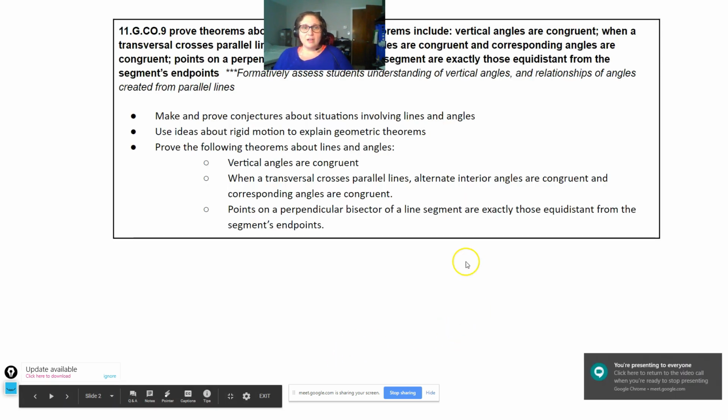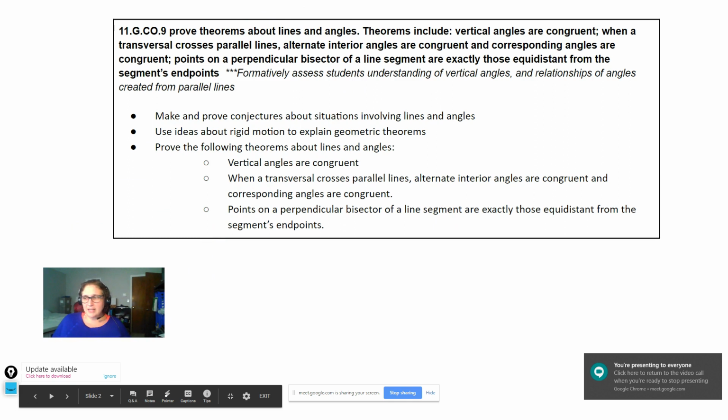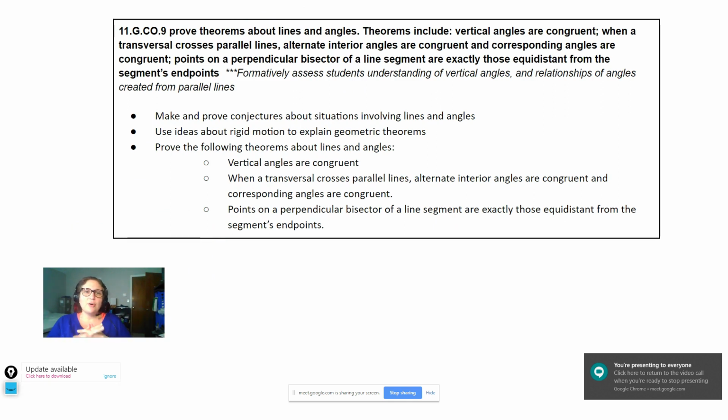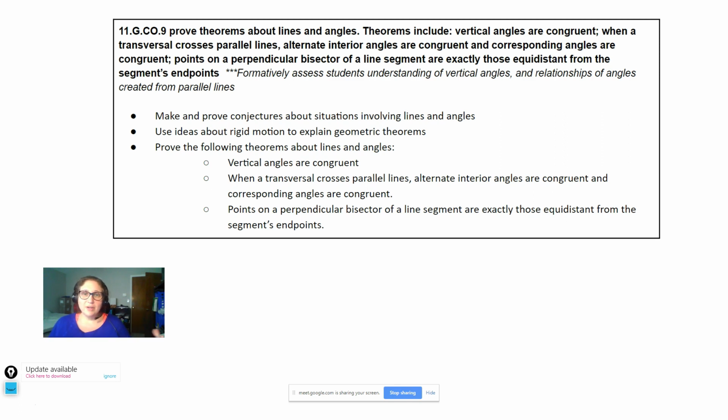All right, let's get started. The first AKS that you are expected to know is about lines and angles. This is kind of what's so frustrating for some of you because we did this standard almost 4 weeks ago, the first week of September. So we are going to go over it. I have a lot of questions relating to it because I want to make sure that you feel confident with it. Take a picture with your phone of this, because if you know all this information in the standard, you will end up knowing the test.